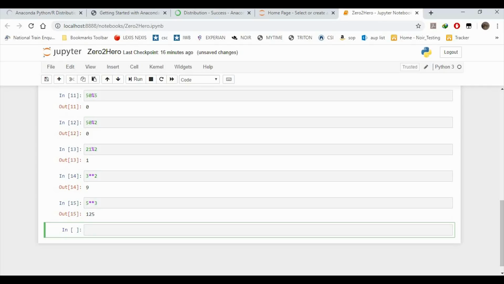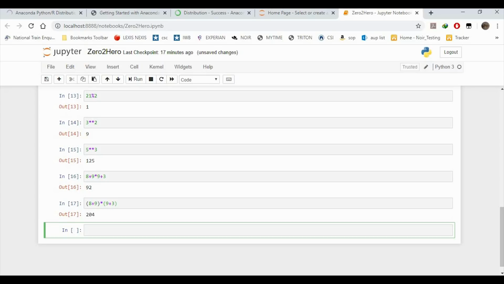Also, we can perform some basic operations in Python, order of operations in Python. For example, if I have an equation that says 8 plus 9 into 9 plus 3. Now if I run this equation, I get the answer as 92. But let's say, what if I want to have the result of 8 plus 9 being multiplied by the result of 9 plus 3? What I'm going to do is I just use simple parentheses here: 8 plus 9 multiplied by 9 plus 3, and then shift plus enter. Now I get the result as 204. So basically we can utilize Python as a basic BODMAS calculator as well.